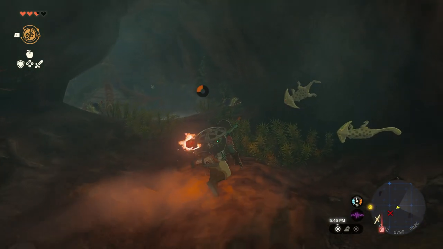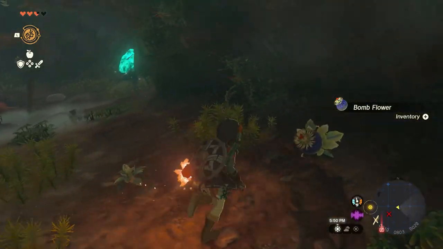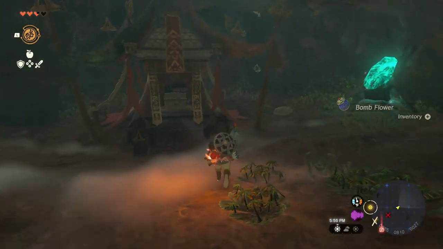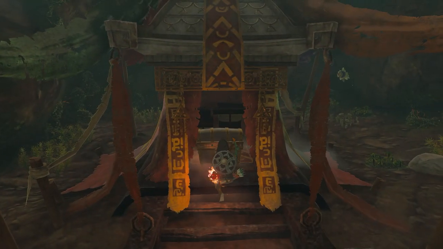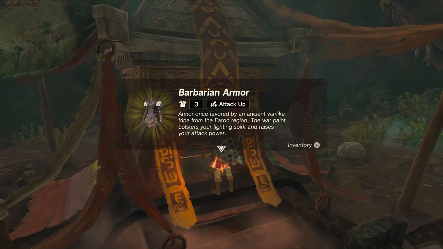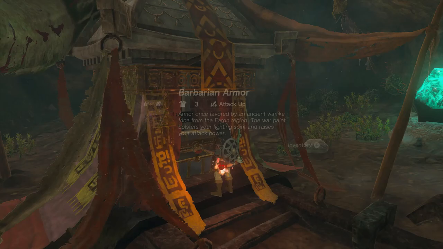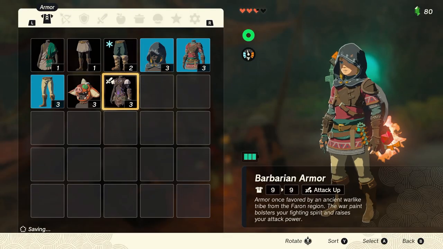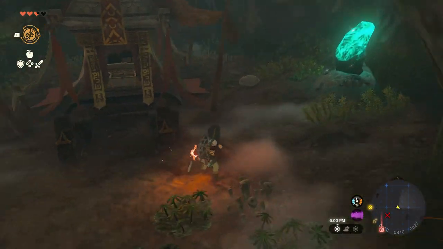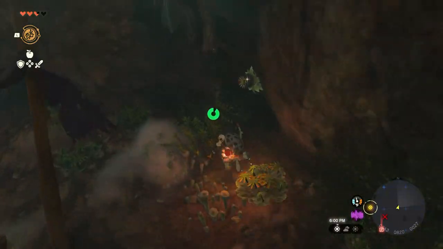This looks promising. This looks super promising. This is it. I found it. Misko's first piece of treasure. Barbarian armor. Armor once favored by an ancient warlike tribe from the Faron region. The war paint bolsters your fighting spirit and raises your attack power. Awesome. We now have attack up. Perfect.